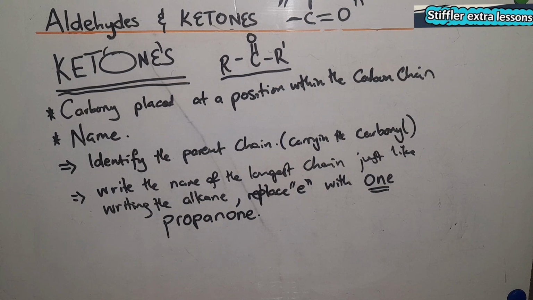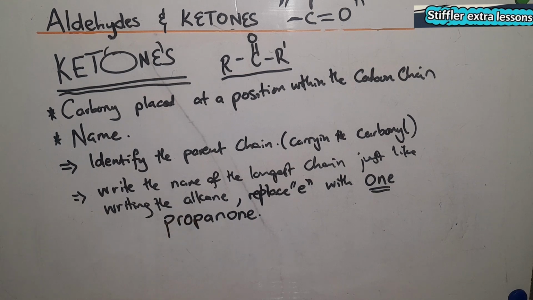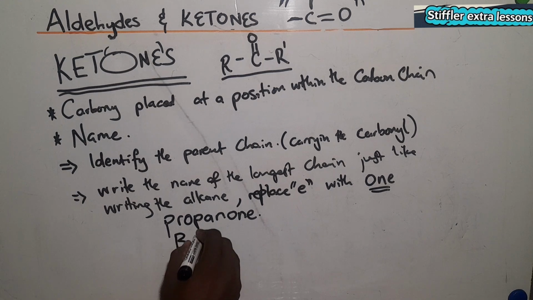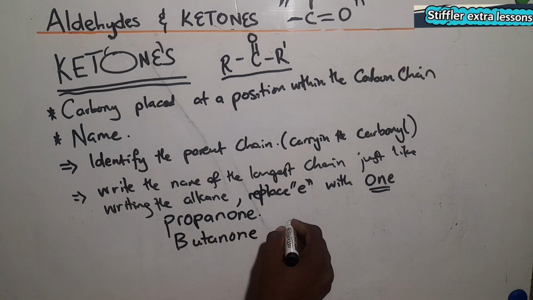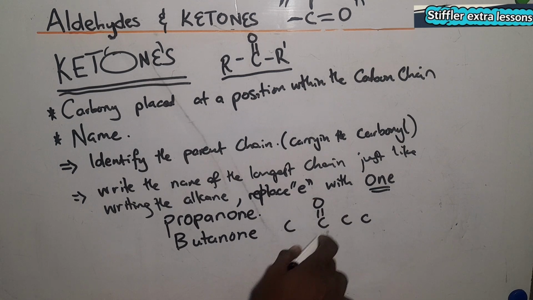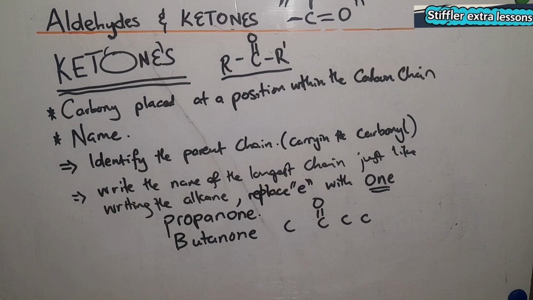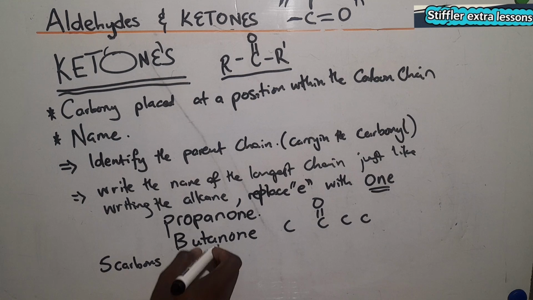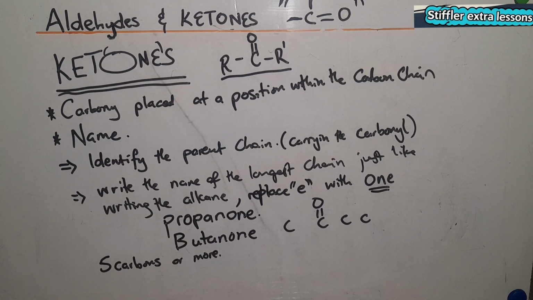So notice that if we're having 3 carbons, obviously it will come on carbon number 2, right? So there's no need to number that. If it is 4 carbons, also there's no need to number, so this will be butanone. So if there are 4 carbons, obviously it means that either way it will come on carbon number 2 if you count from this side, or if we count from this side. So there's no need to number. But however, if we're having 5 carbons or more now, the position matters, right? So it means that we are going to number our carbon atoms.